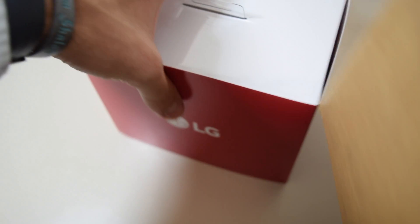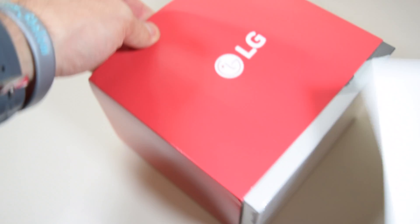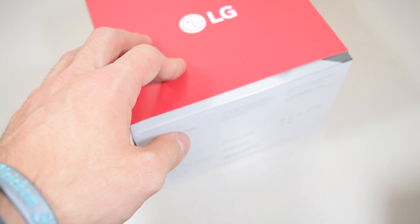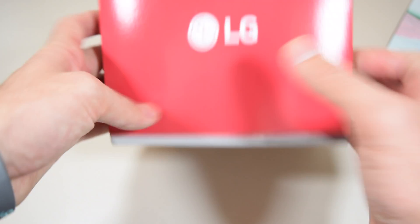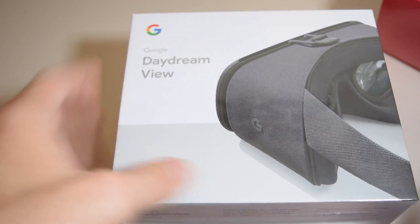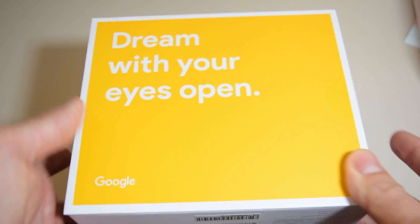Apparently it's LG branded this time. So you go like this — 'Your new Google Daydream, hope you're enjoying.' Somewhere around here there is a code I'm going to type in online and that'll give me some free stuff. You can see here it says Daydream — there really isn't much to it. It is from Google. This is a fancy package; I've never opened a Google package other than the Home or the Mini. Oh my god, this is so beautiful — 'Dream with your eyes open.'